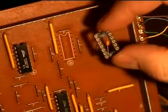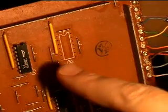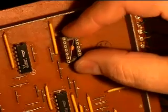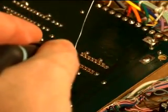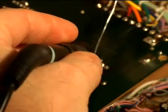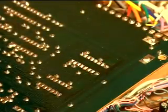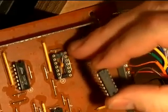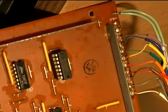With the IC removed, we're ready to install the socket. If you look at the silkscreen marking on the board, there's a notch at the top indicating that pin one is in the upper left-hand corner. This socket also has a notch, so install it oriented the same as the silkscreen marking and press it flush against the board. With the socket soldered in place, go ahead and insert the IC — both the socket and the IC have a notch to ensure correct orientation. To avoid boring you, I'm not going to show soldering the next 27 ICs, so we're going to warp ahead.